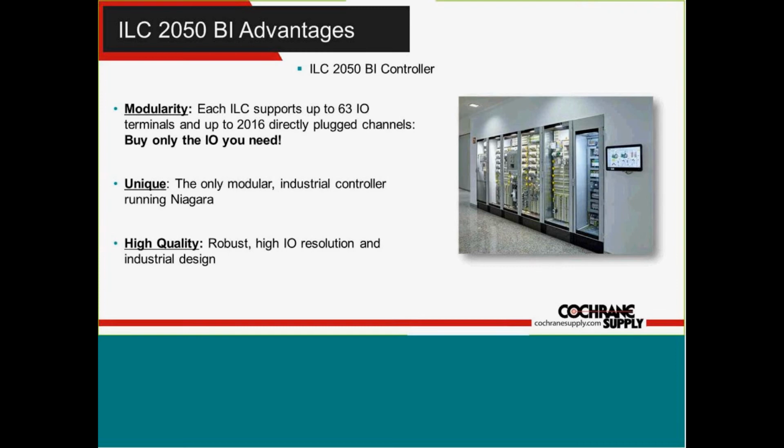What I mean by that is, if you look at our I/O, you can get a resolution up to 0.1 or 0.01 on the quality of, let's say, a 4 to 20 milliamp signal or a 0 to 10 volt signal. If it doesn't matter to you whether it's 73 degrees or 74 degrees, then okay, that might not be a value proposition you're interested in. But if you're, for example, in a data center, just a small change in temperature can become a very big problem. So having accurate measurement of data is going to be extremely important. So our I/O has extremely high resolution.